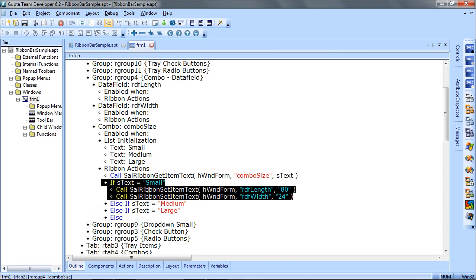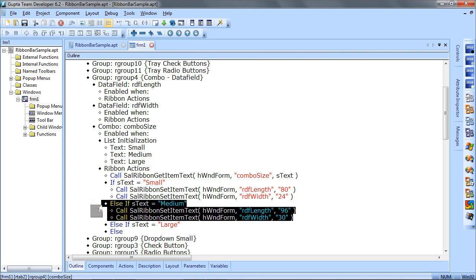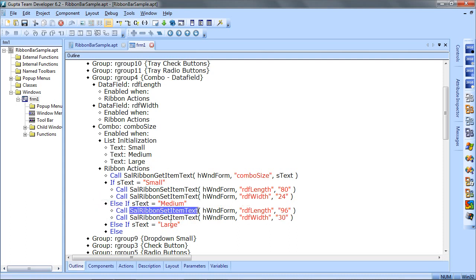If S text equals small, then we call SAL ribbon set item text and pass in the name of the item and set the data fields to 80 and 24, as you can see. So it's actually pretty easy. SAL ribbon set item text can be used to set the data field values, and SAL ribbon get item text can be used to retrieve the value that has been chosen in a combo box.